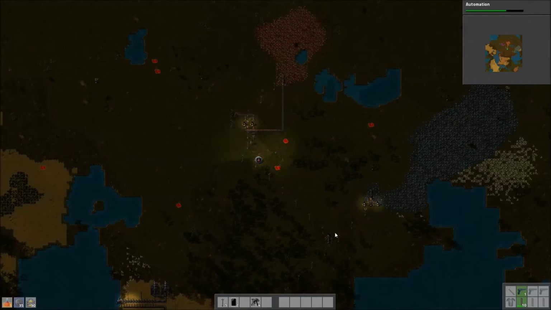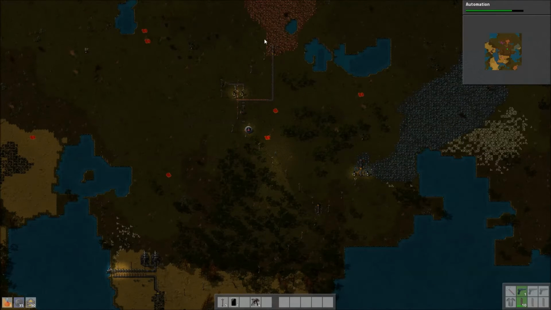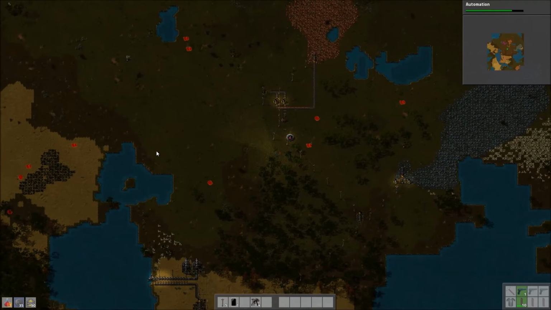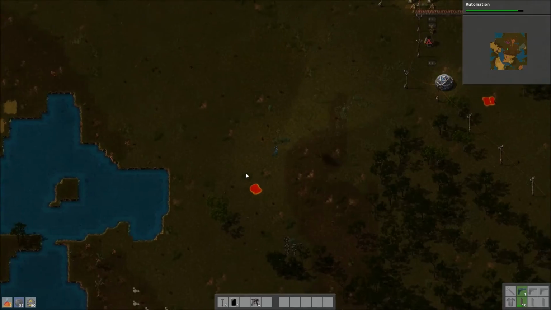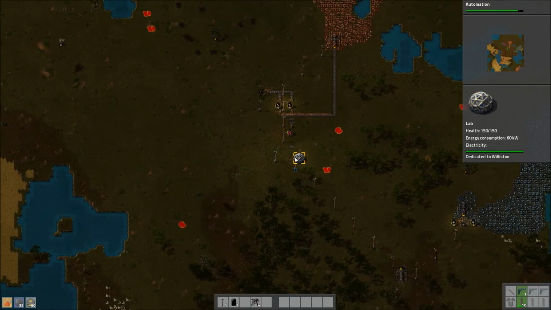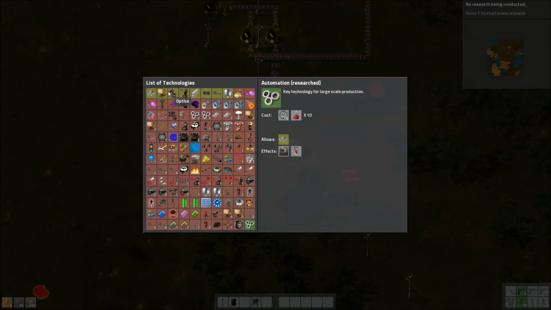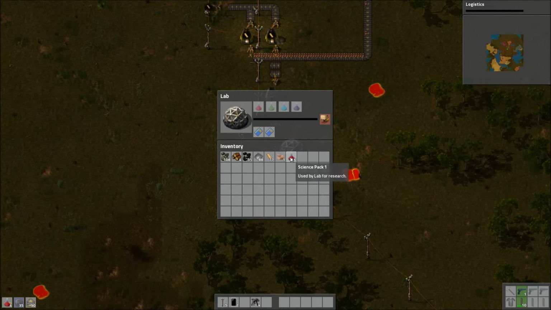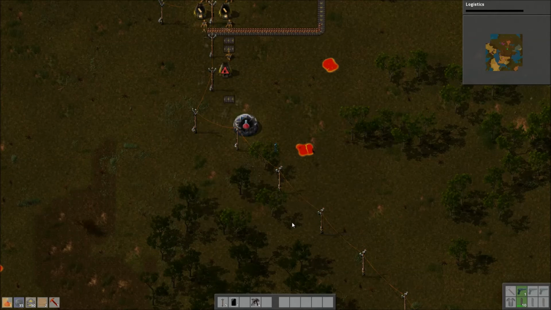Am I fully electric miners? Electric miner, electric miner, electric miner. Okay, I'm good. I'm perfect. Well, no, I'm not perfect, but I'm set up really well for right now. And any second now, there it is. Logistics, start, throw these things in. I have to make one of these. I don't really want to, but I probably have to.